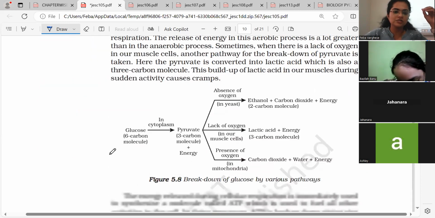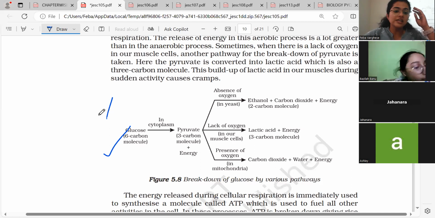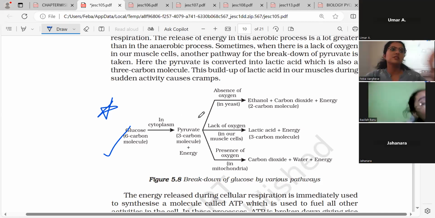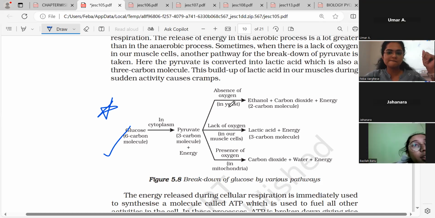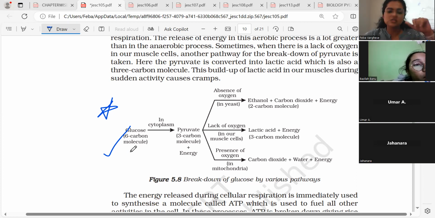Now, moving on directly to this flow chart. Really important. Study this flow chart properly. You are going to get questions based on this. Yes, Umar? So, ma'am, fermentation is another word to say respiration. Anaerobic respiration is called fermentation. That happens in yeast cells especially. There are two modes of respiration. Yes, Umar, one in the presence of oxygen and the other in the absence of oxygen. We are going to discuss that only in this flow chart. All right, guys.